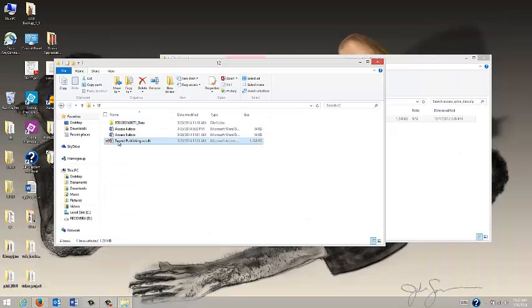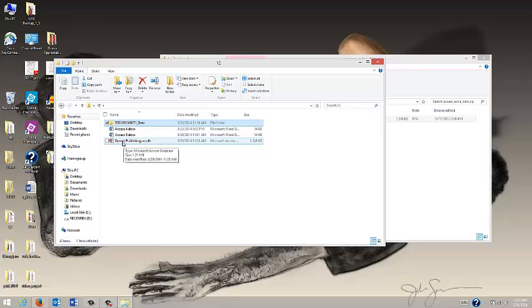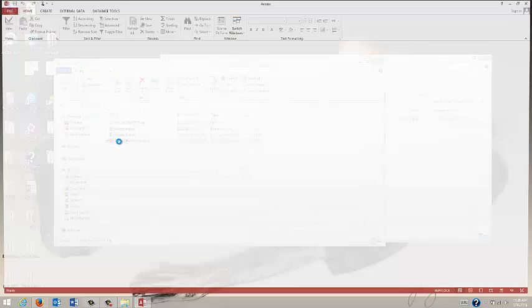I have a folder with my data files. The first folder, strangely named, has all of the chapter folders in. And then the other item I downloaded, the extra, is the database. So I'm actually going to open that database.